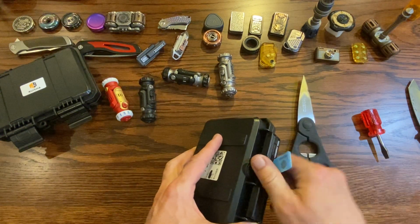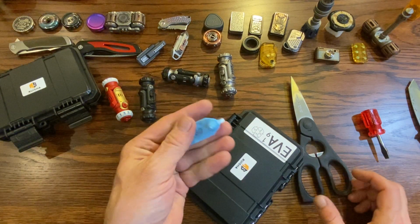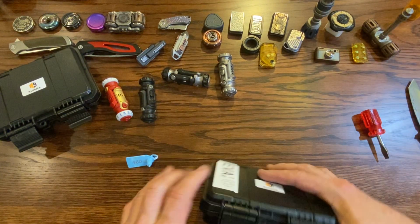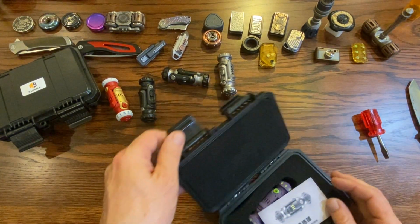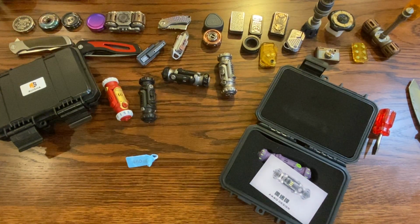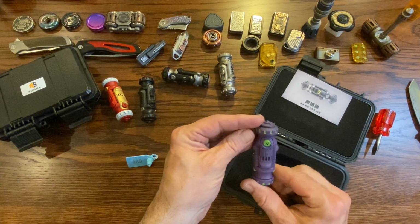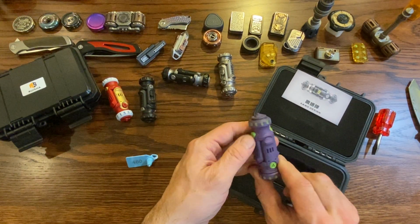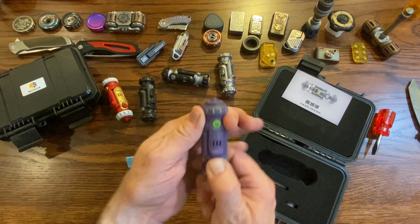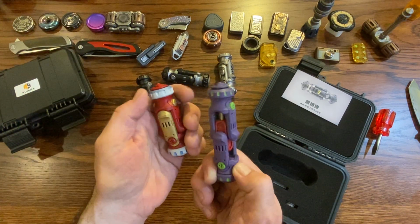Here we go. What is that? 460? 460. What does that mean? Oh, that one's cool. This is going to be my favorite. I knew this was going to be my favorite. Look at that color. 19. Oh, and the inside's red. Oh, that's so freaking cool.